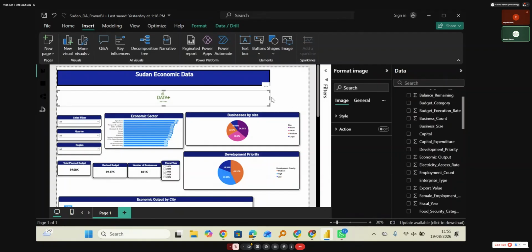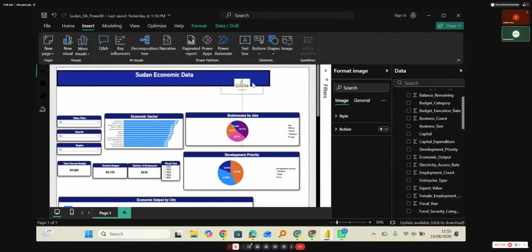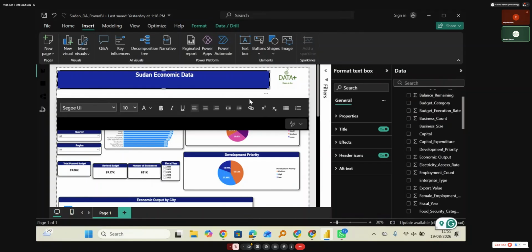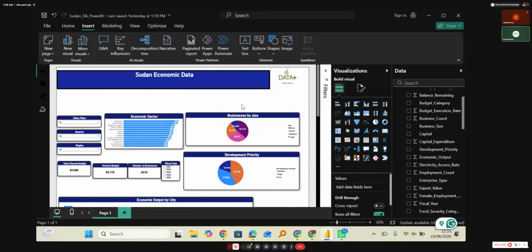So we adjust the size. Now our dashboard has a title.